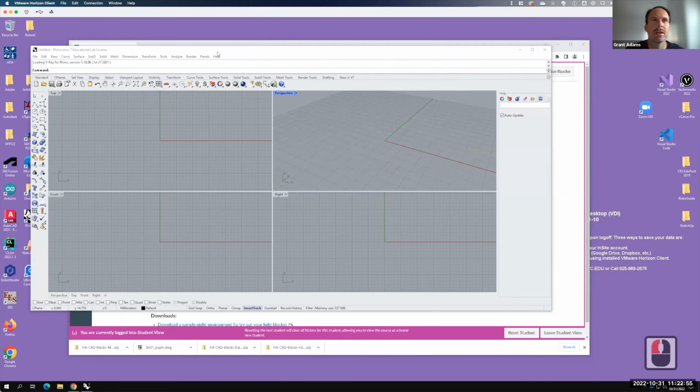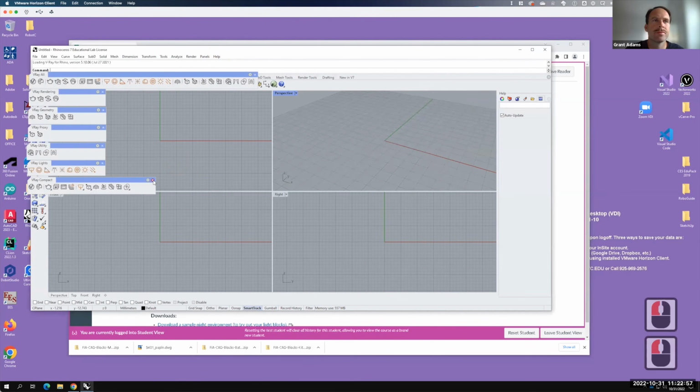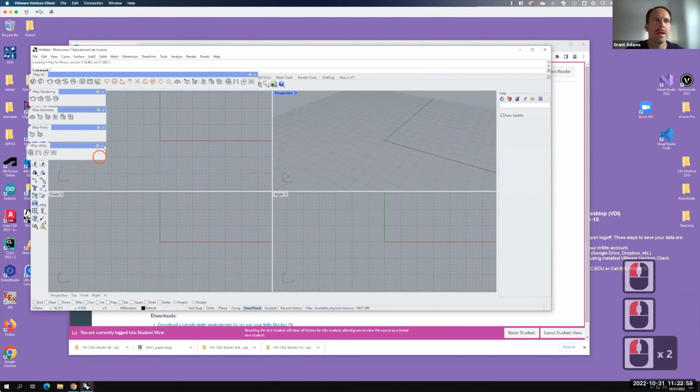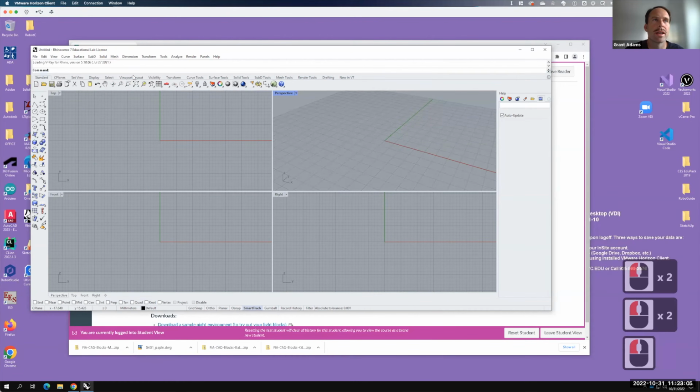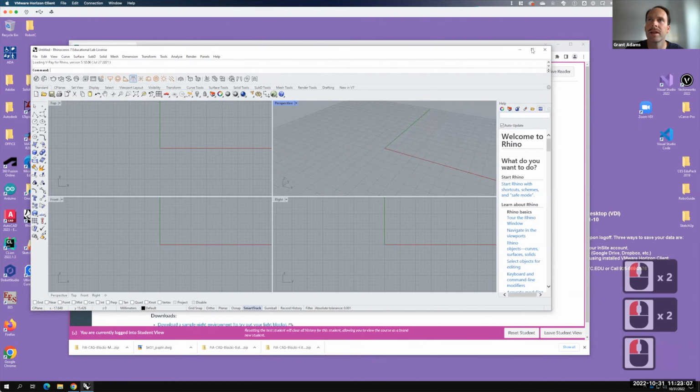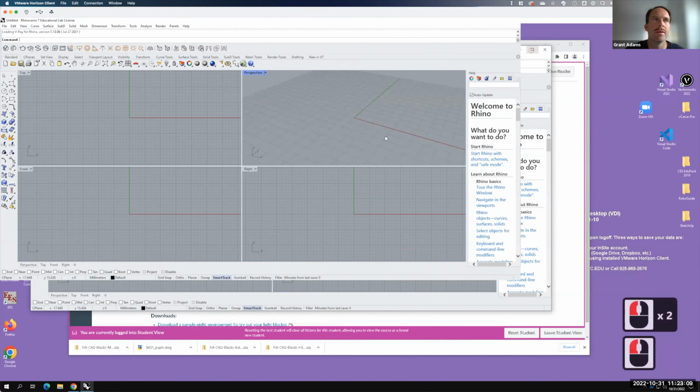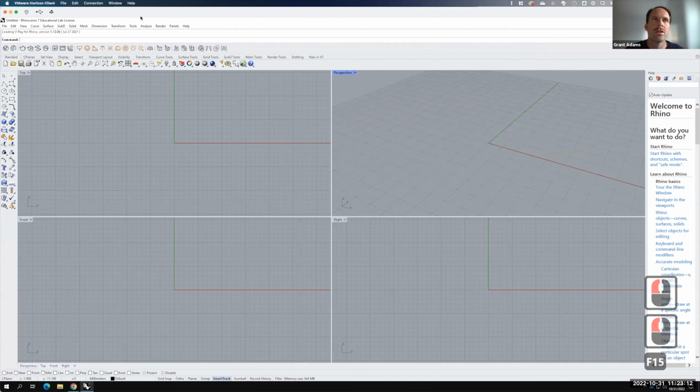We'll let that get loaded up for us. Let me close out the V-Ray toolbars here. I'll also mention that I've been having some difficulties with the remote desktop this morning. It's just a little bit sluggish. So hopefully it's resolved itself by now, but bear with me as we go through it.